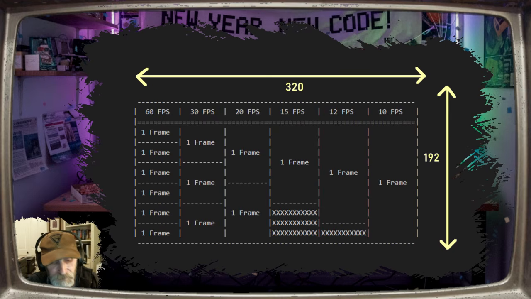But this is important because if you choose a particular frame rate that you're trying to achieve, that's going to dictate how many cycles you have to consume for everything that you want to do. Now, if you take it from the opposite side, it's like, well, I'm going to use as many cycles as I need, and that's going to determine my frame rate.